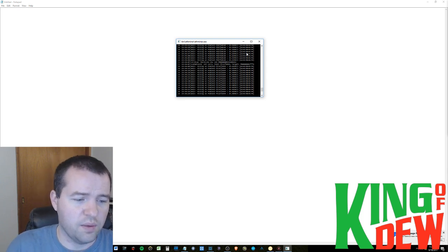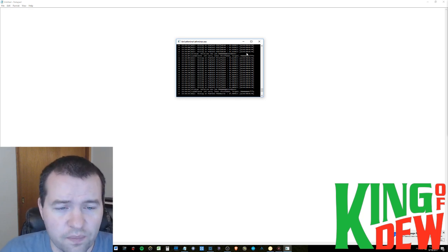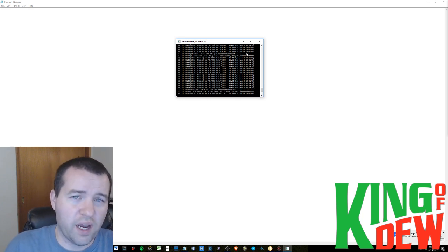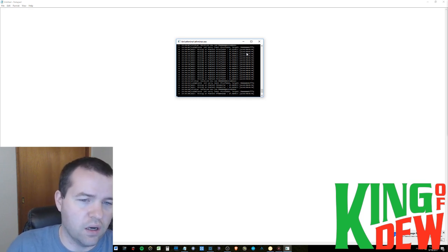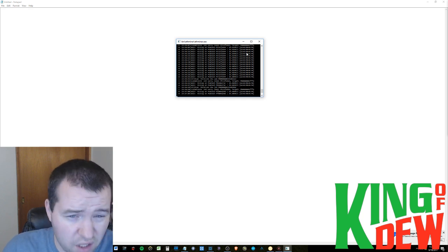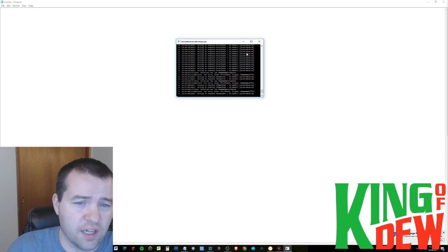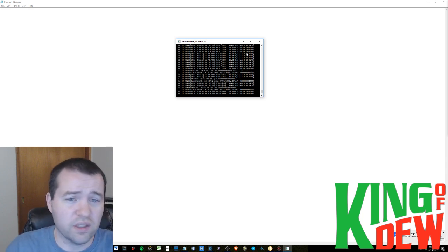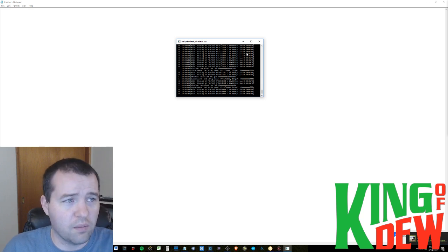I think a lot of people get real confused about where does this money come from. Well, every time someone needs to do a transaction, they actually have to pay the miners to confirm it. Otherwise, it's not real. Otherwise, it does not make the ledger. It does not go on the blockchain. We confirm it, and we get paid for confirming these transactions. So you can see I'm confirming lots of transactions right now. And I'm getting my reward.